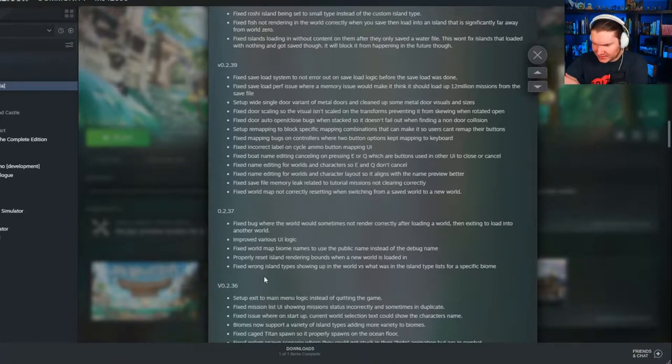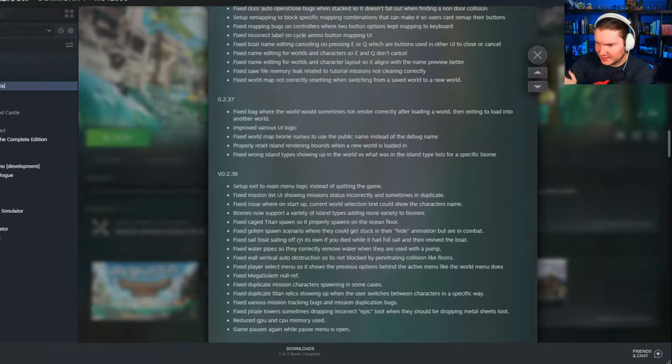Improved UI logic. That's good. Biomes now support a variety of island types, adding more variety to biomes. That makes me very excited. They fixed Delbert spawning on top of the water. You remember, when we fought Delbert twice, he was walking on the water. Okay. No more miracles, okay? Because he's in the water now. They fixed that.